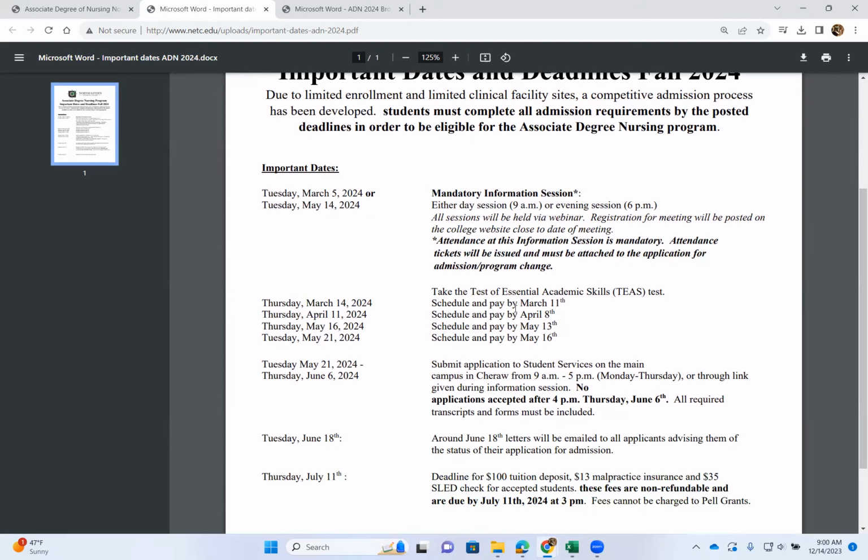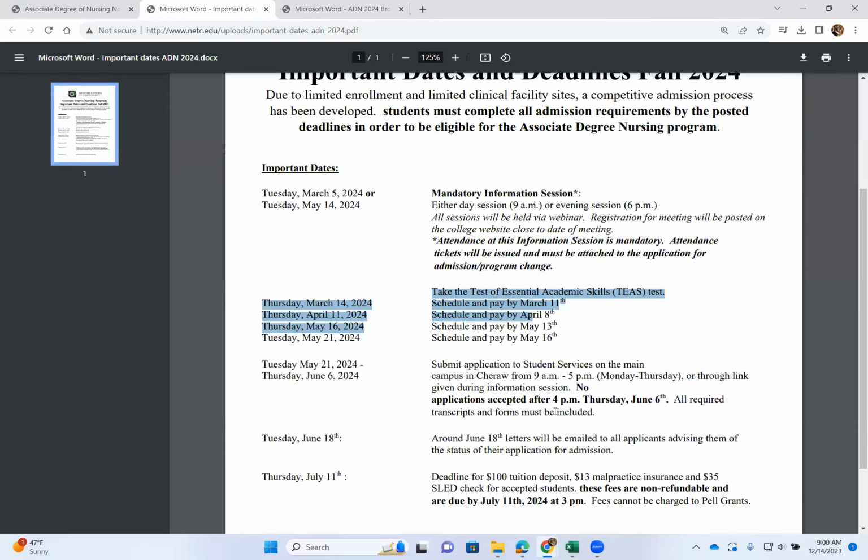Here are the dates for the T-test. Submit the application between May 21st and June 6th. Students will submit the application to student services on the main campus in Sherrall, between 9 and 5 p.m., Monday through Thursday, or through the link given during the information session.